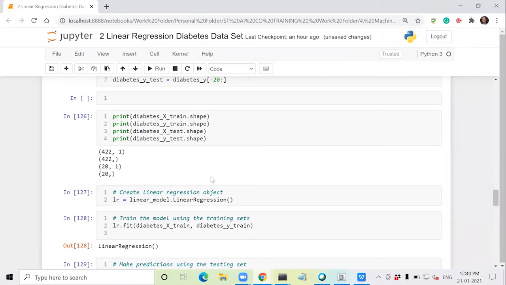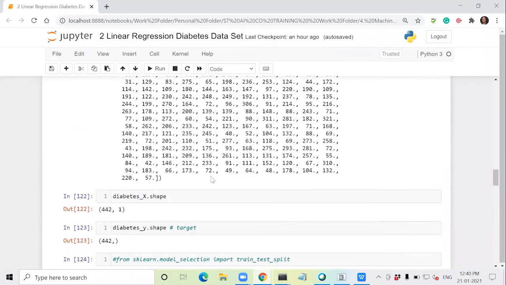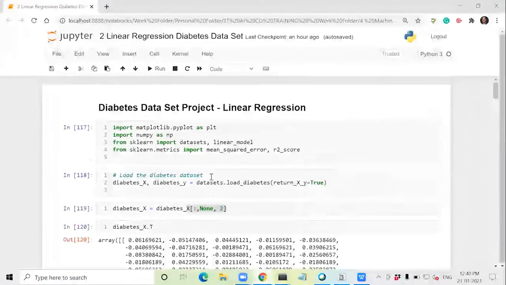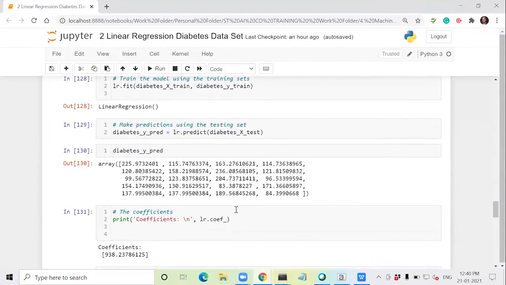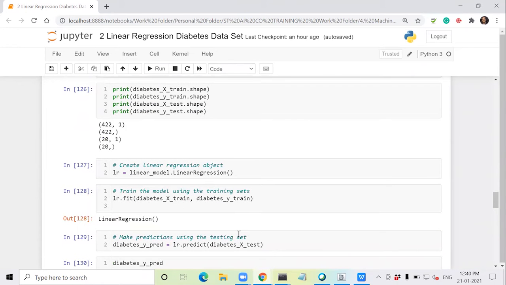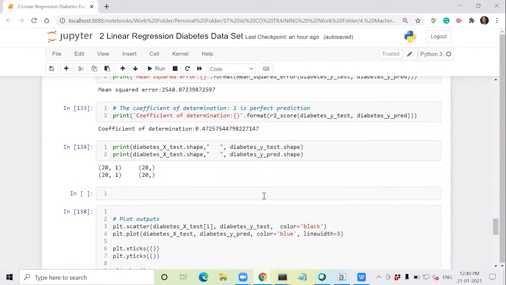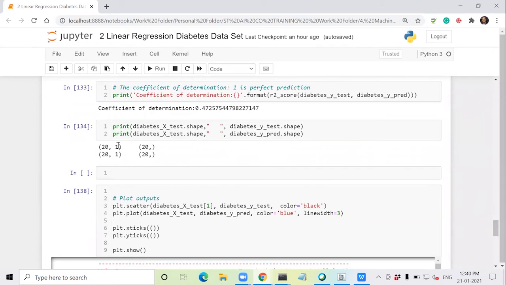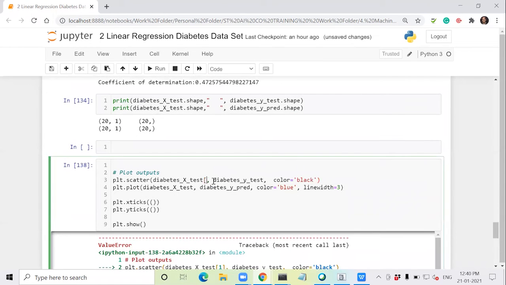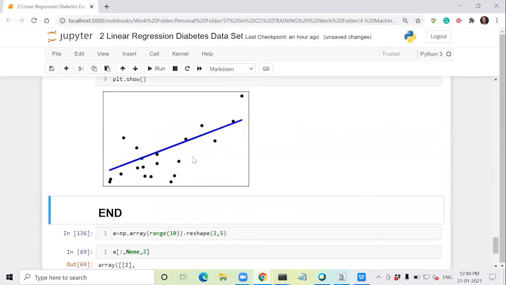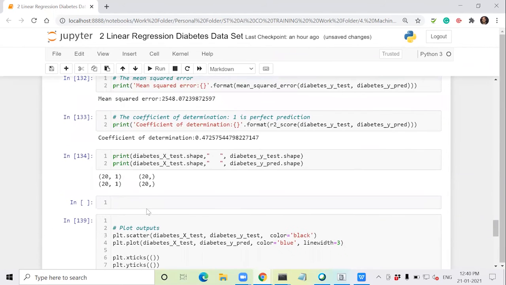So getting back to the code, guys, what I was missing there. I took a pause and just checked the code. I was missing this None part. The main thing is that for plotting, if we are just going for linear regression, it was okay. But for plotting, we need one more axis. I forgot to notice this second axis. Okay, 20 comma 1 should be there, and only when you have this will you be able to plot it. So if you just add it and run it, you will get the plot. That's the only thing that was missing.